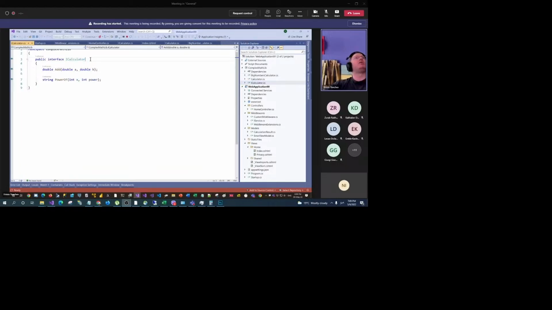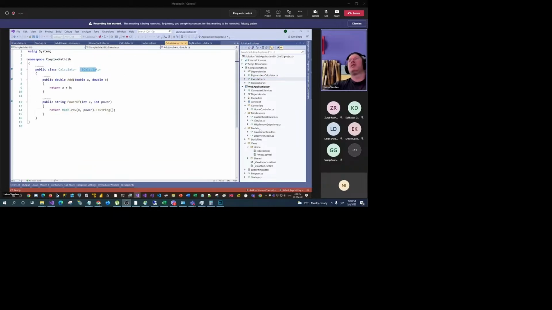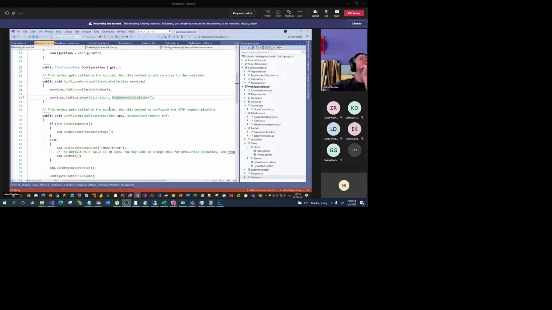We have ICalculator, and both of them implement this ICalculator interface. Only in one place in our application, as you remember, we registered another type, BigInteger, which doesn't matter, as a service to use. If we go to our startup file, we have ICalculator registered here, and a single instance will be created, only one for the whole application. The instance of this interface will be an object of type BigNumbersCalculator.